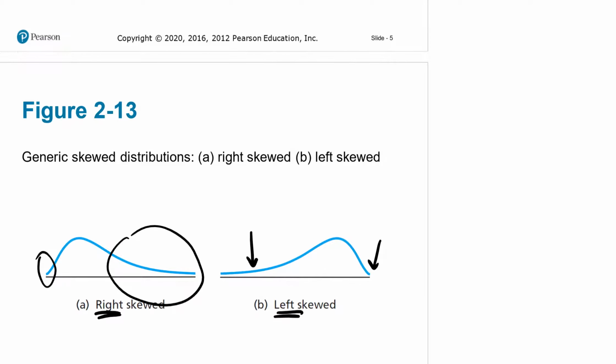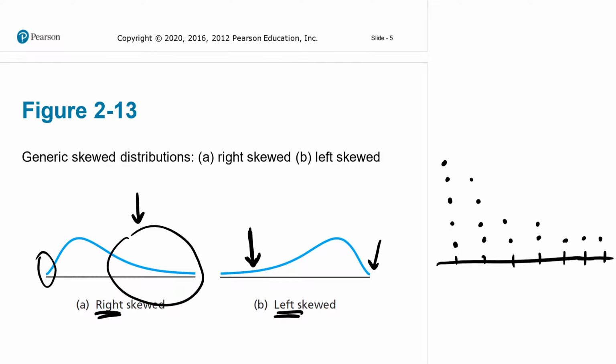In statistics in general, it means more data falls on the right side. For the first one, skewed to the right, there will be more data if you plot it on the line. If you remember the dot plot, if you put the data on the line, most of the data will fall on the right side. If most of the data falls on the left, that would be skewed to the left. So let's say you have a dot plot like this, and you put the data on the line on the dot plot like this, and then you notice that you have maybe something like that.